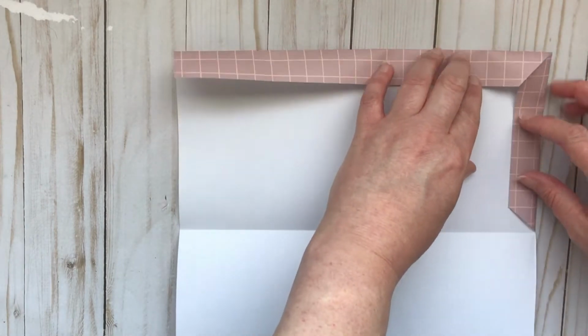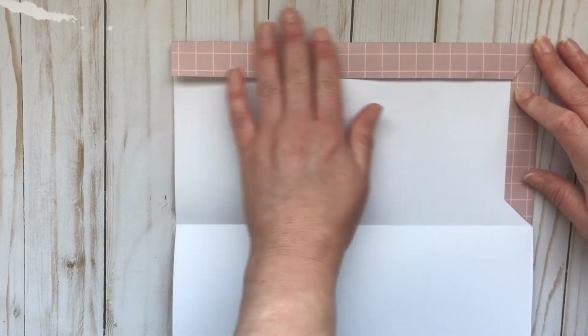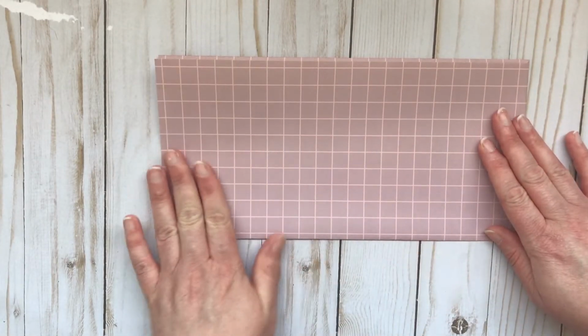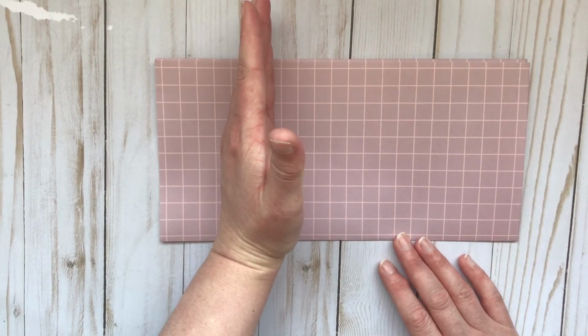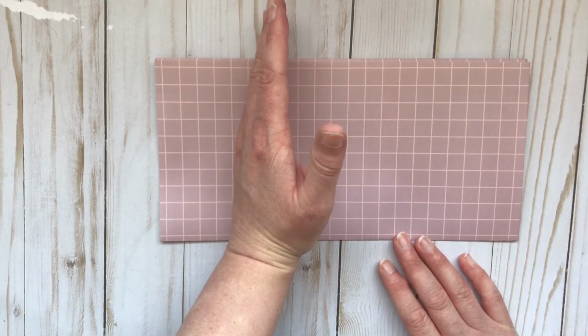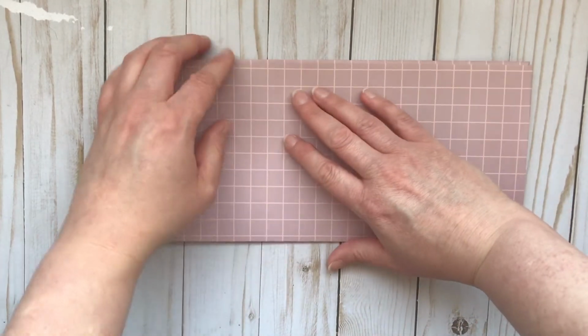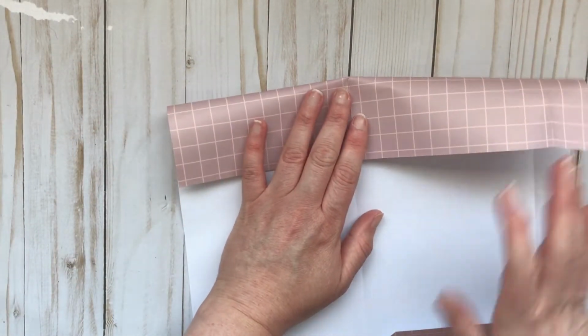Okay, now this is pretty large. It's a pretty big envelope. So I'm gonna fold this over here to kind of figure out how big do I really want this to be? I think I'm gonna make it about there. It's gonna end up being around a 5x7. So we're gonna fold it right about here. I'm gonna open everything up and then fold that down where I want my envelope to end.